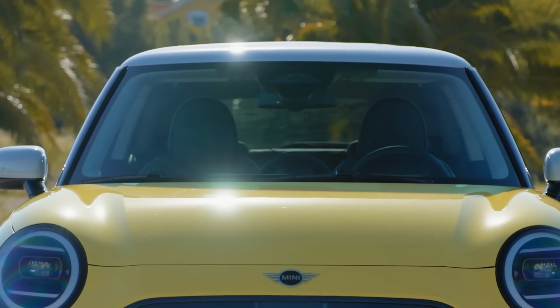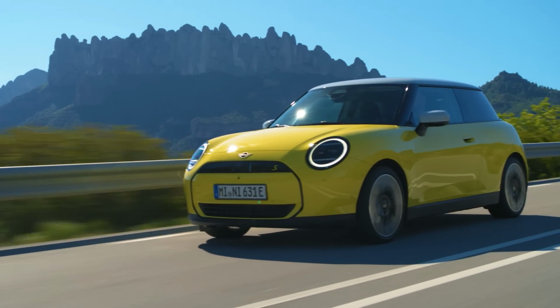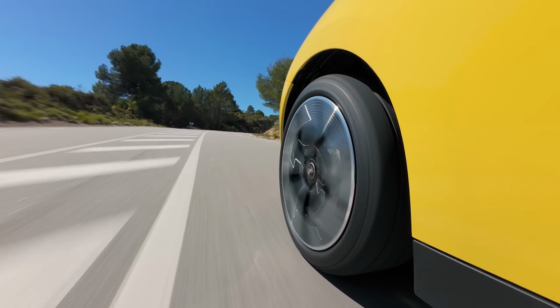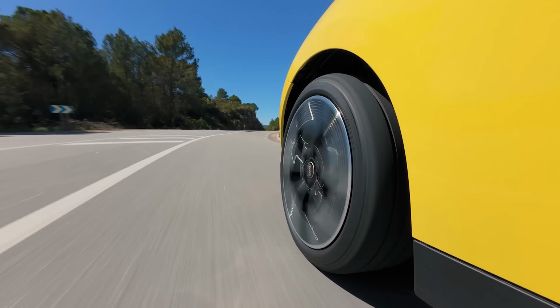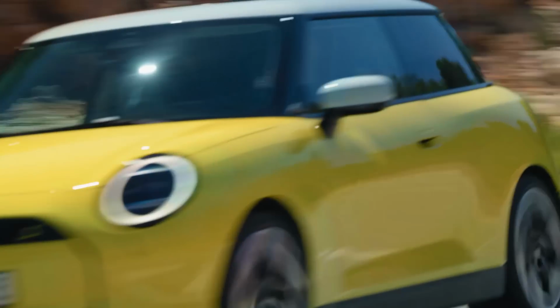As for active safety, this being a modern car, it gets the full suite of level 2 semi-autonomous driving, and driving around on the highways here in Europe, in Spain, it actually works quite well. Pretty smooth in terms of its power delivery and brake activation, one of the better ones out there. But how it will tackle our more challenging local roads back in Malaysia, we'll have to wait and see when this arrives there. I'll give you a more comprehensive report when I get a chance to drive it back home.